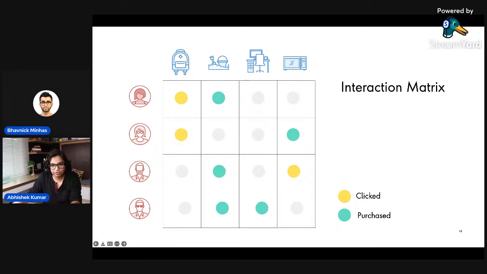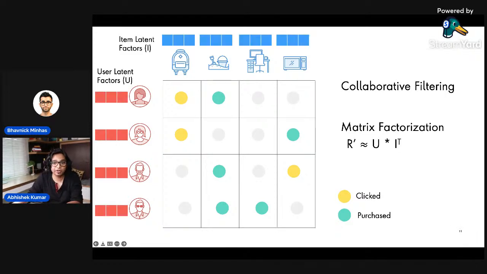And hence there are a lot of approaches that try to solve this problem by filling in this matrix. One of the ways we do it is using a very popular technique, matrix factorization, which also happens to have won the Netflix $1 million challenge, very famous. What we do there is create latent factors. You can think of that as some kind of representation for every customer or user. Let's say we represent every user with 3 numbers. These numbers we obviously learn during the training process. Similarly, we have a representation for every item, which we call latent factors for items.